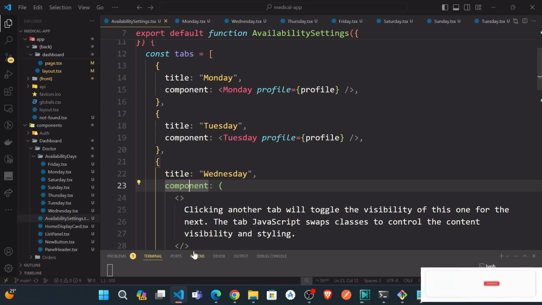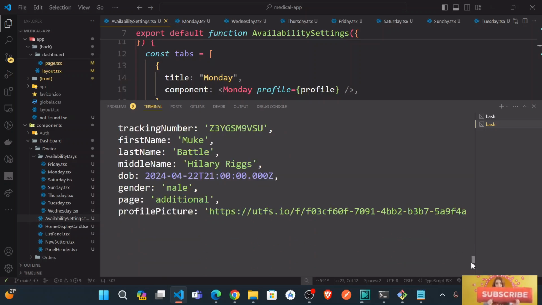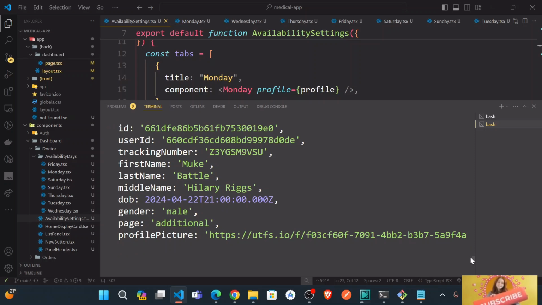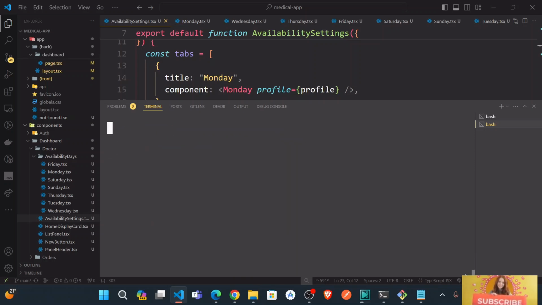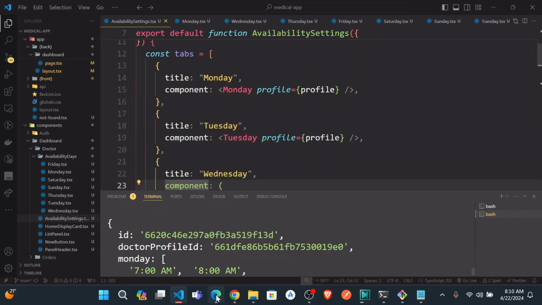If you just go and check on our console, let me see. This should be having, for instance, what is this, information? Okay, so you can see it has added 5. That was Tuesday. So Tuesday you can see it has added 5 p.m. So this is good. It is working properly. So we just simply want to update all the remaining days.